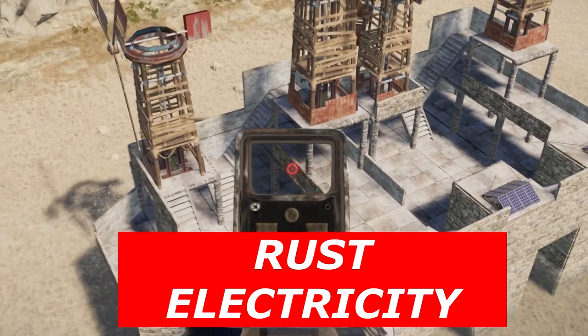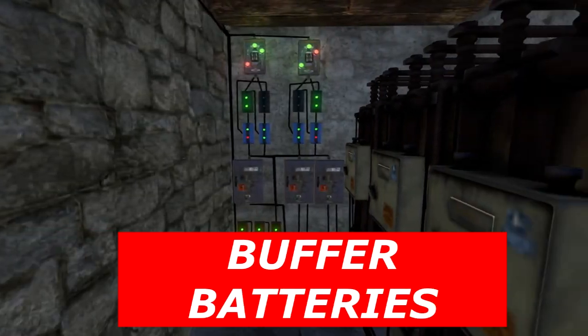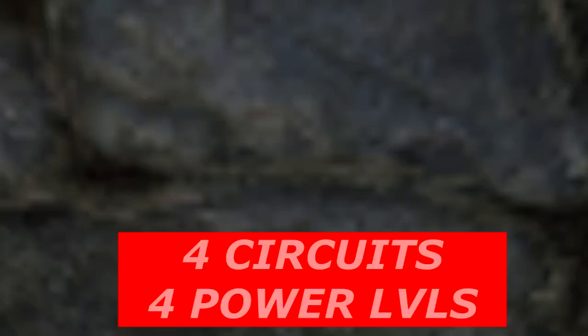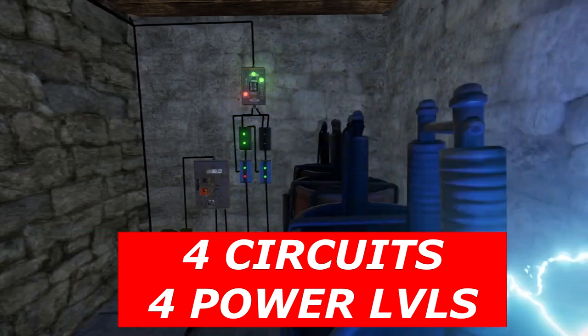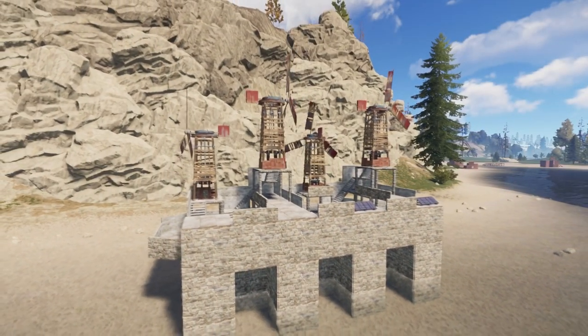In this video, we'll be going over buffer batteries and why you should utilize them. One of the main reasons being that if your source of power, say your solar panel or your windmill, is destroyed, then one battery will continue to run, and after it dies, then the next battery in the circuit will take over, making it a buffer battery.